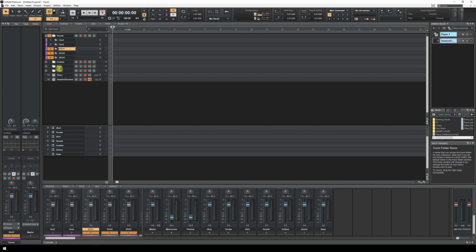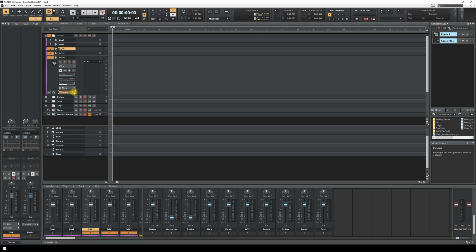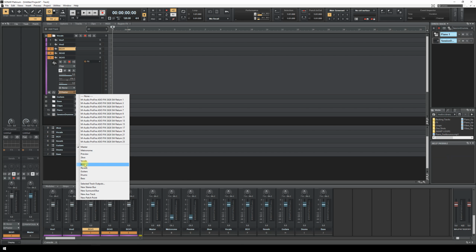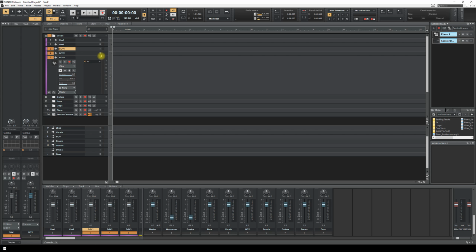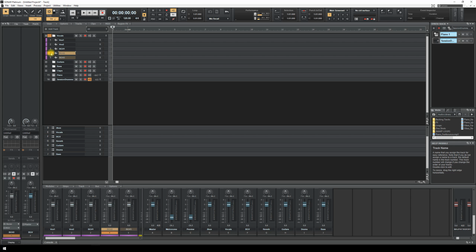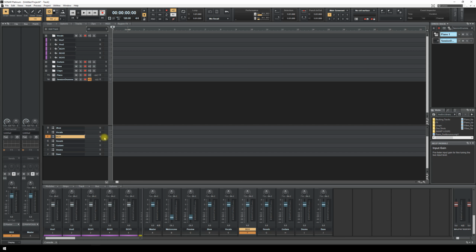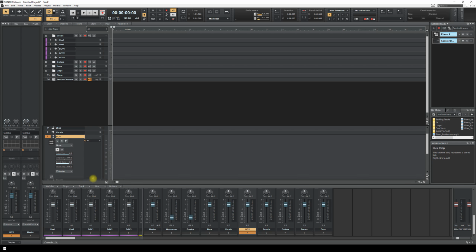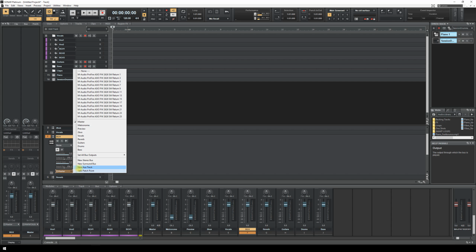Background vocals. We're going to hold control as we go to background vocals. Just make sure it says right there our background vocal bus that we just sent to. We're going to send that to our vocal bus.